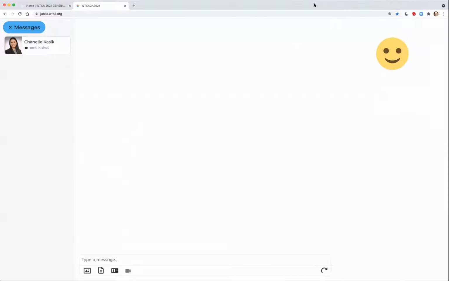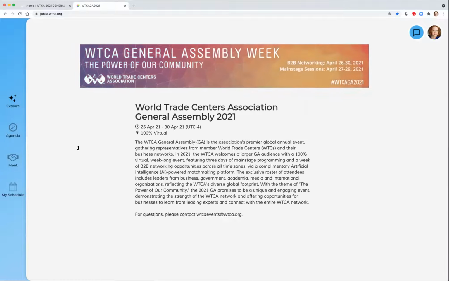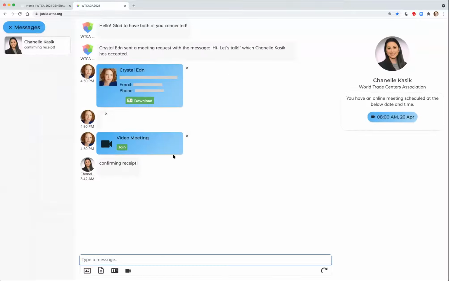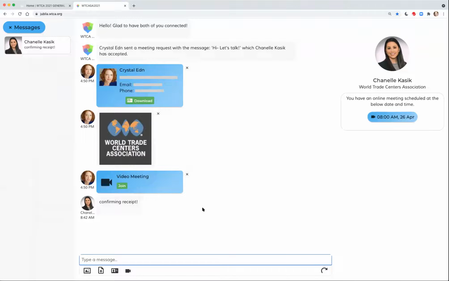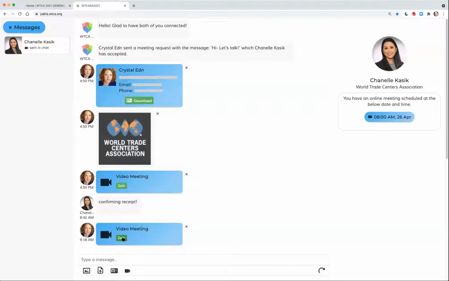You can also, little sneak peek here to this function, actually host a one-on-one meeting. I don't know if it's coming up here actually right now. Let me just refresh my screen. You can host a one-on-one meeting with the individual that you want to meet with. And so you can come here, and if you would like to host a meeting in real time, instead of at the scheduled time that you have, you can come anytime and click this little video and start a one-on-one meeting with someone. And so I'm going to go ahead and show you what that looks like.